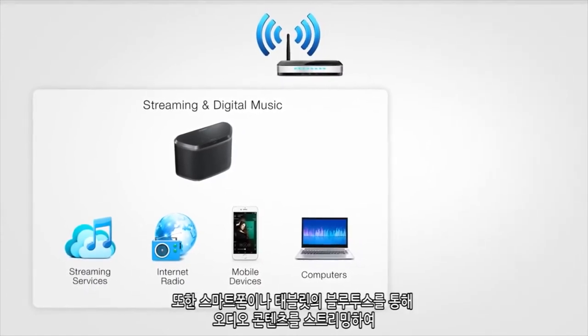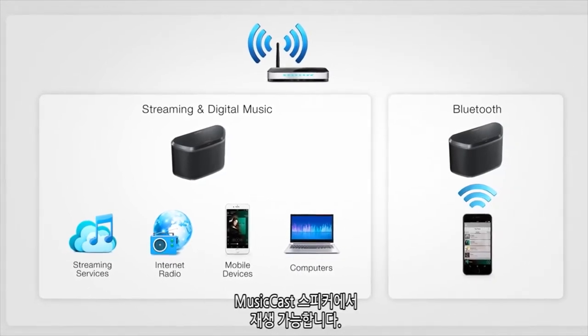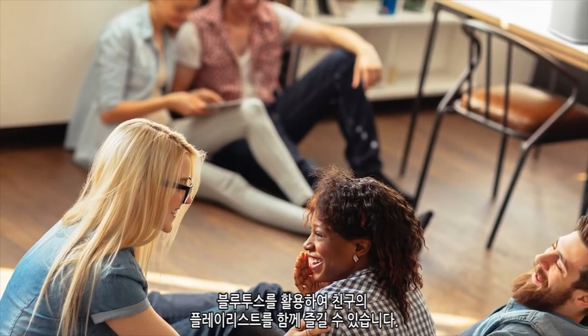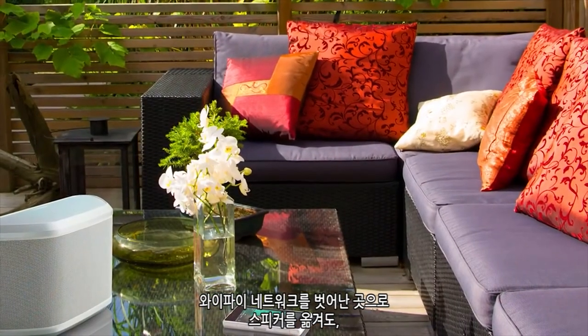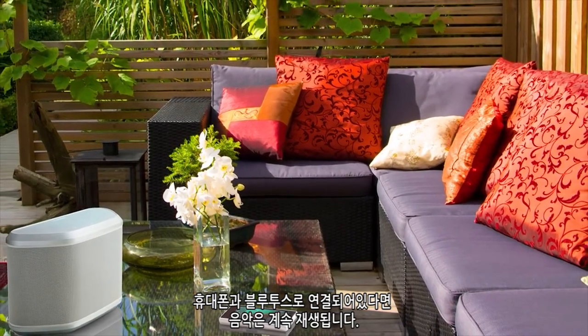Or stream any audio content via Bluetooth from your smartphone or tablet and play it on all of your MusicCast speakers. Bluetooth also makes it easy for your friends to guest DJ, or you can take the speaker with you away from your Wi-Fi network and still keep the music going with a Bluetooth connection from your phone.